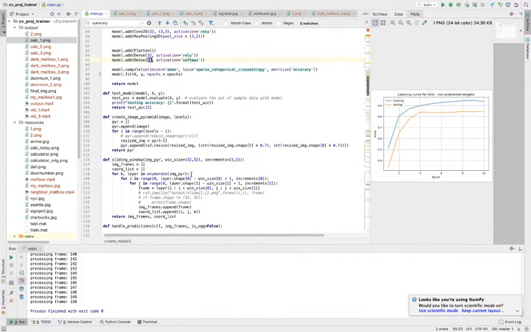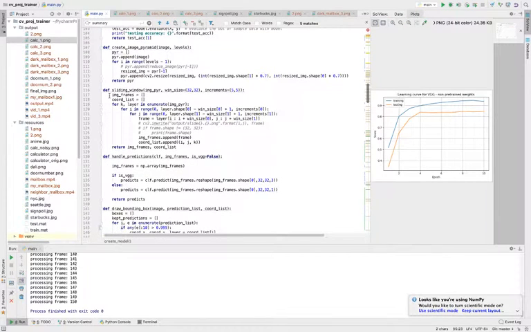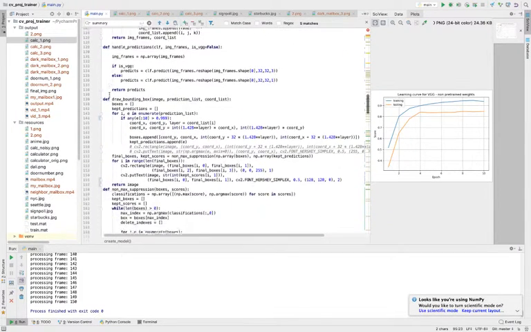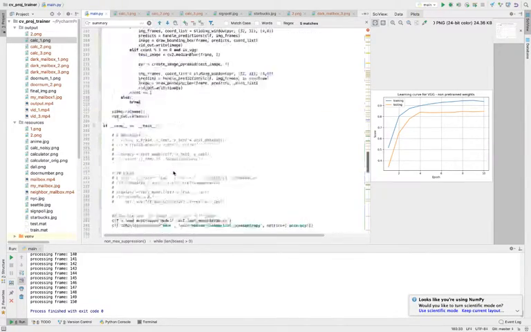Other features of my pipeline would be the sliding window. So I would use a sliding window, or the HOG detector actually, which includes a sliding window and an image pyramid in order to detect features within the image. And I would use non-maximum suppression, which is implemented right here, to get rid of extraneous boxes and overlapping boxes.